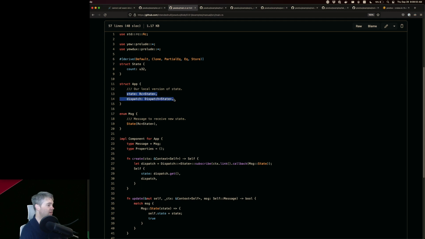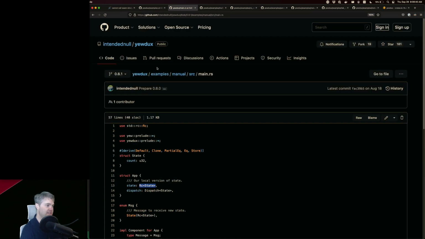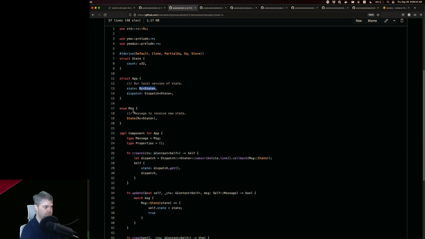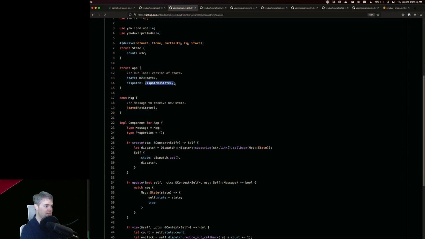Oh, look at that. Its suggestion is that we store state as the Rc state, our local version of state. And then we just store the dispatch. Okay, so message, we have state. Properties we don't need.